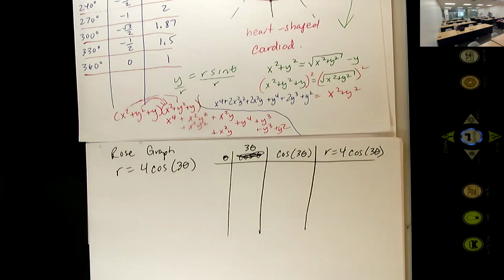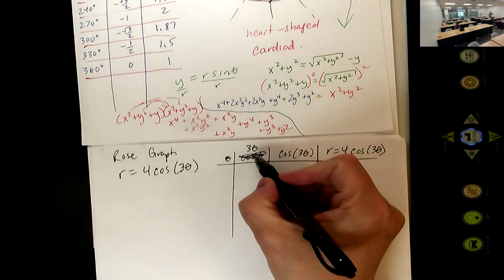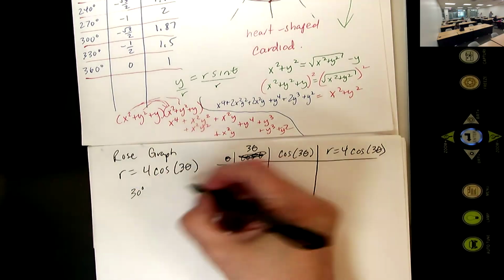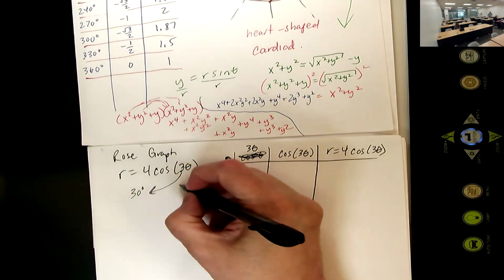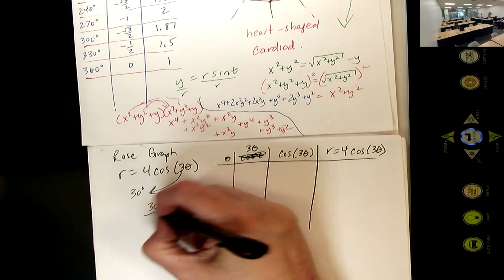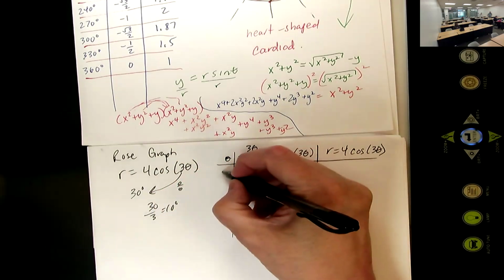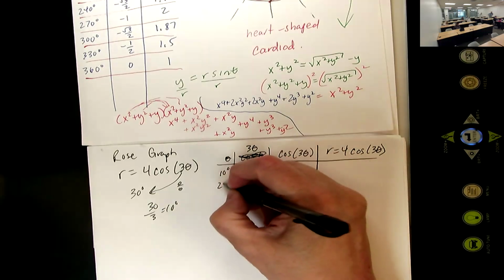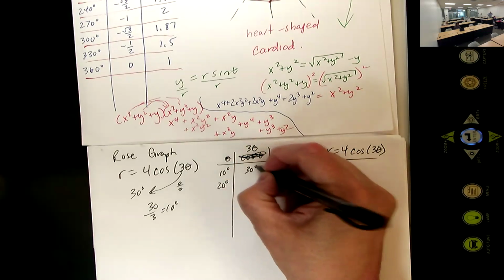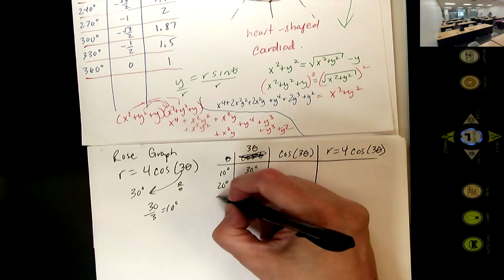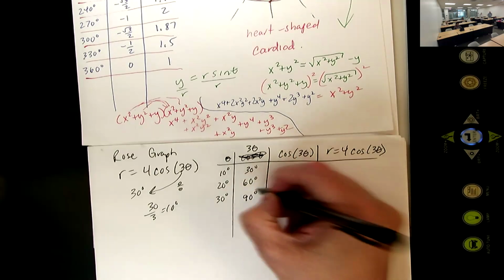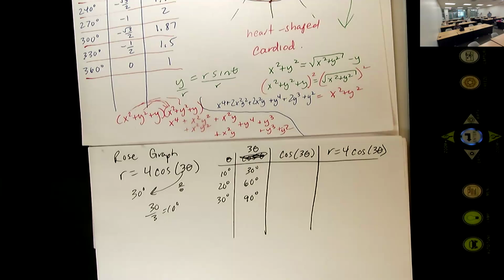tripling it, if I do 30 degrees, we're jumping to 90-degree increments. That's not going to help us see what the graph looks like. So if I was doing 30 regularly, I divide by 3. I'm going to do 10-degree increments along here, so that I get 30-degree increments along here. This is how you think ahead. Play the smart game, otherwise you're not going to have enough points to make it look realistic.